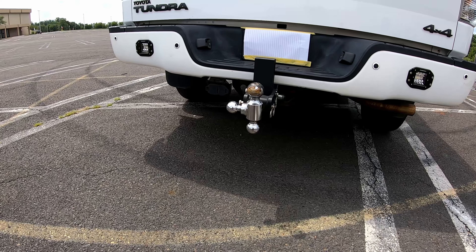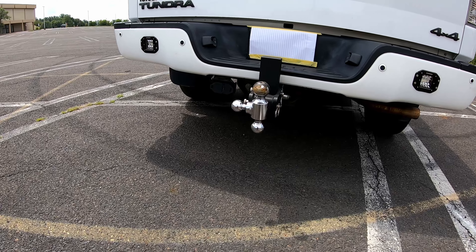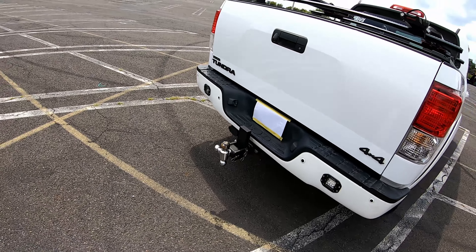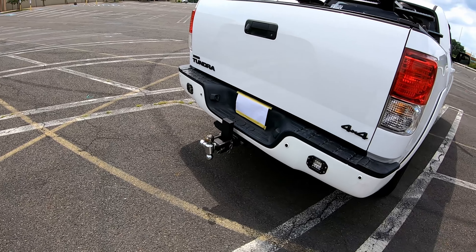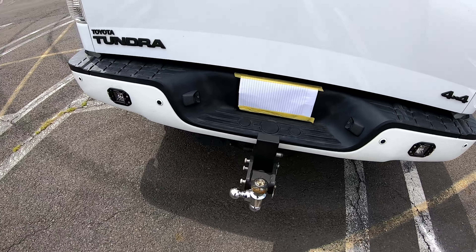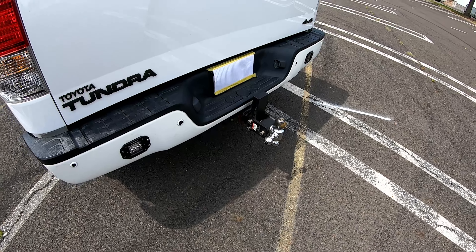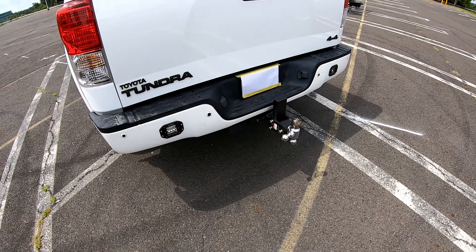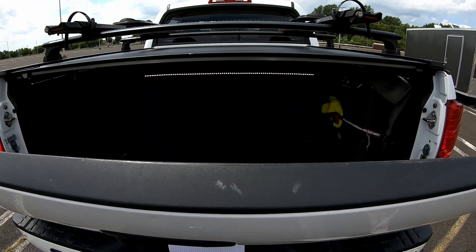The rear bumper is also painted. For the hitch, I do have a B&W three-ball-mount adjustable hitch because I tow different trailers with different ball mounts. This thing is amazing — it's fully adjustable. You've got to make sure you lock it because nowadays it costs about $300, which is a lot for something that can get stolen easily. But it's definitely worth every penny — I've even overloaded it by much more than it's rated for by accident and it held up really well.